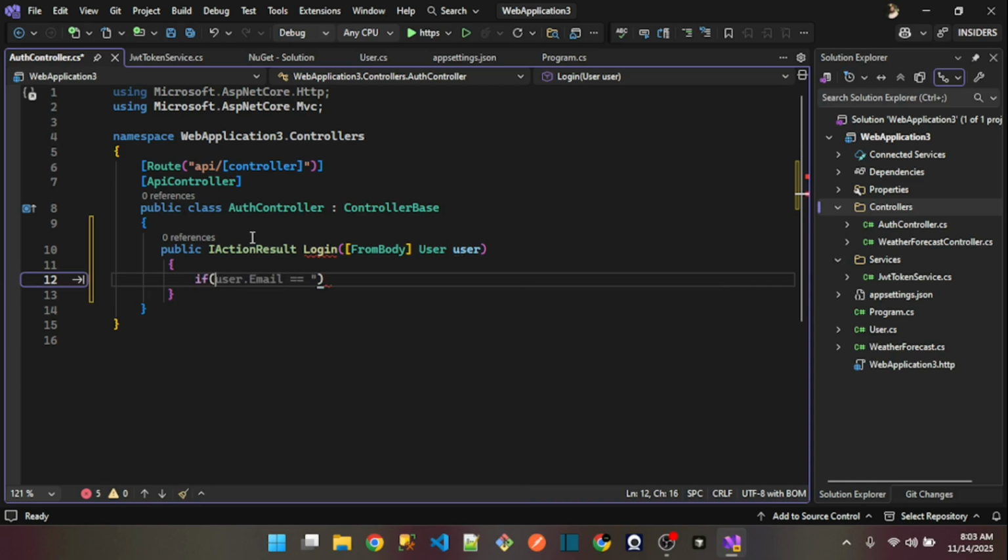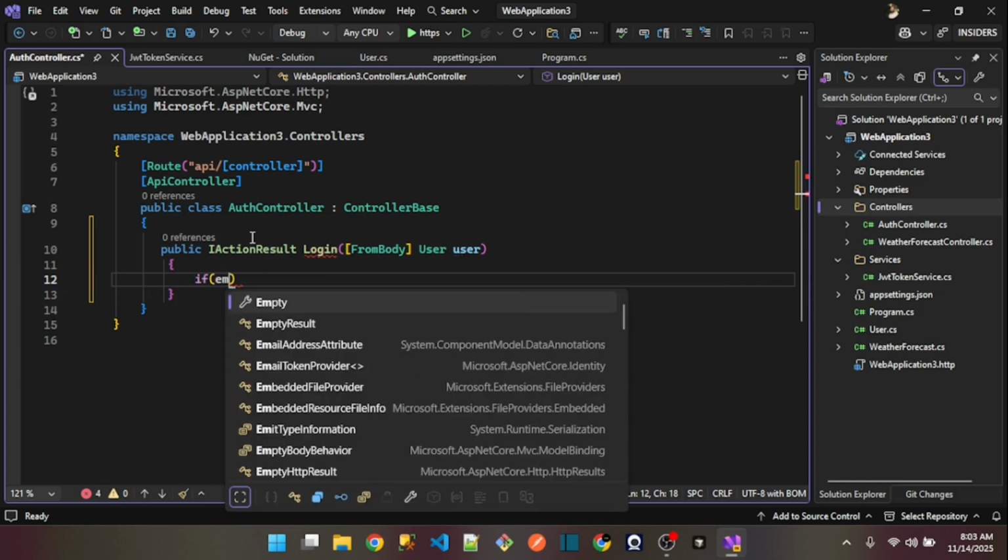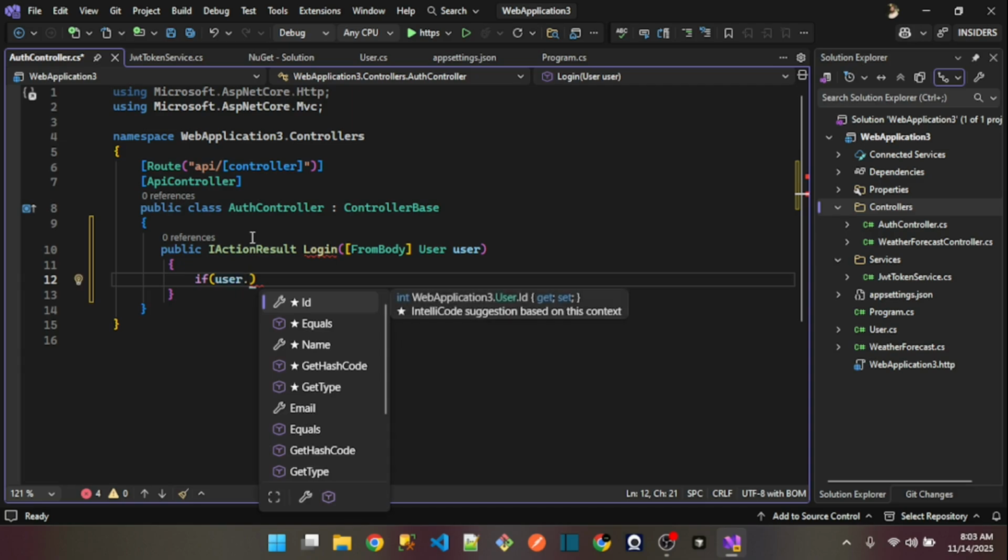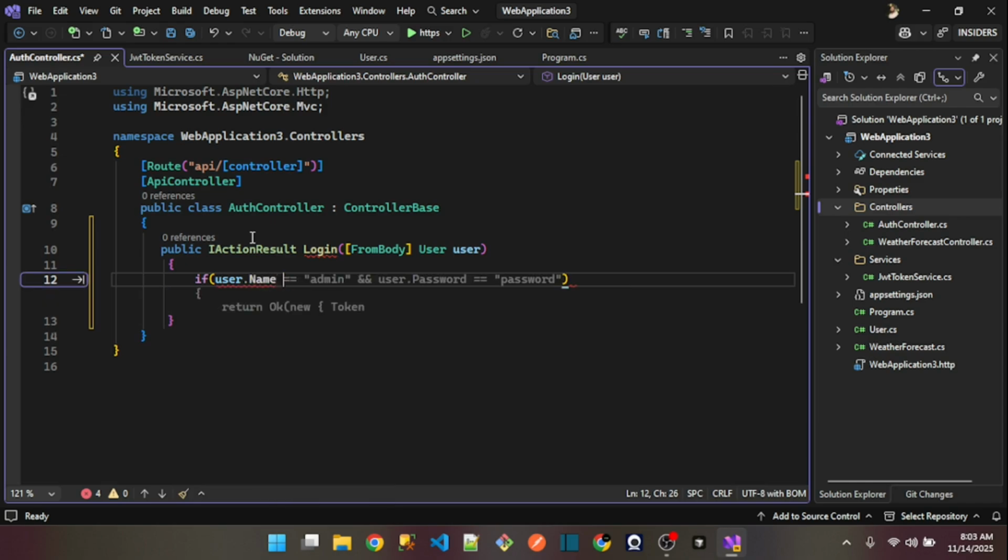I will make a request here. So simply you have to use user.name. Right now I am doing it statically, so please don't mind anything. Then user.password.